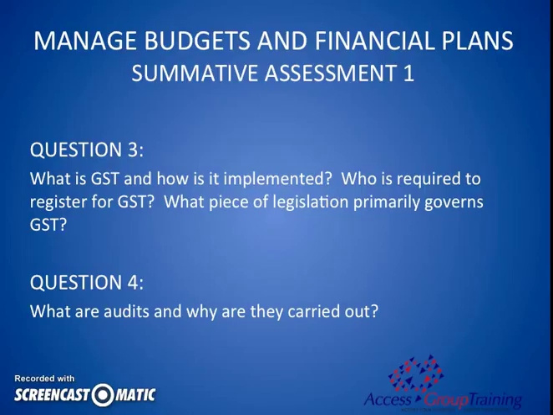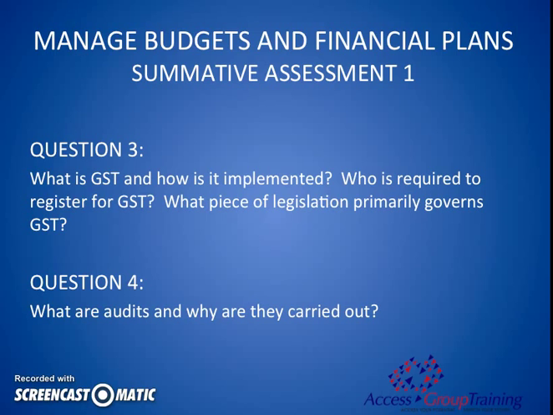To demonstrate that you understand what GST is, how it is applied, and who it is relevant to, you may have to do some research on the internet or have a look through your textbook. For this answer, you will need to explain not only what it is, but also explain how the tax office can monitor what GST is being collected and paid by a business.